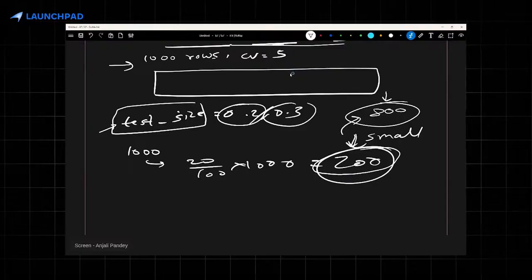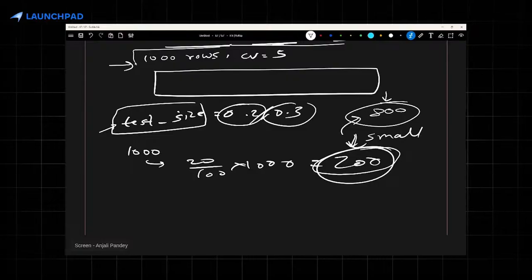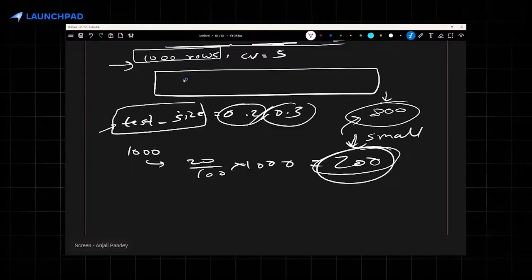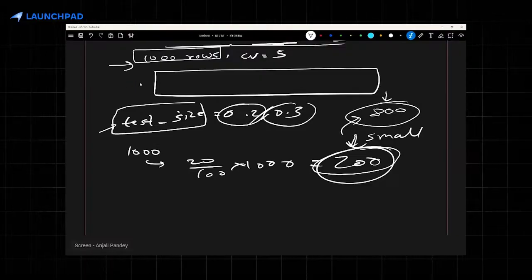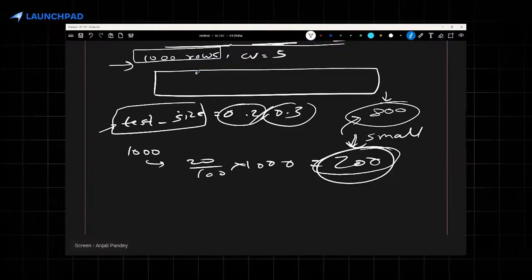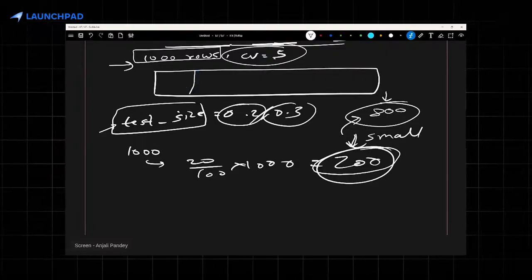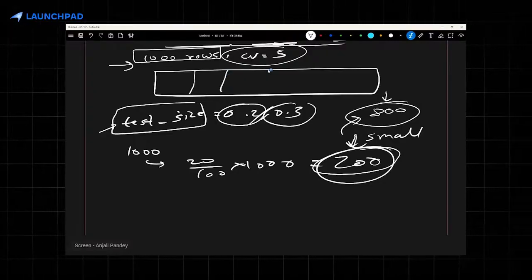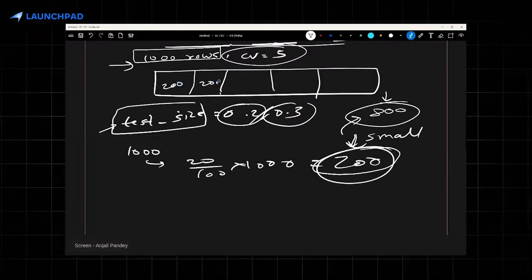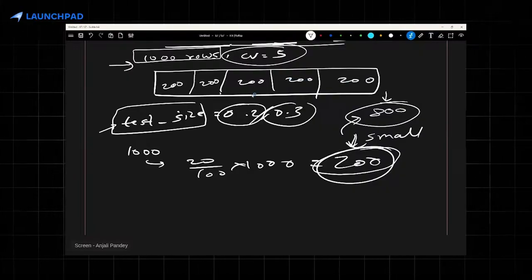So what researchers said is that let us not limit ourselves with the data that we have. Even on small data, we will find a way to understand or generalize the performance of our model. So what we did, we invented cross validation. In this, when you're doing cross validation of 5, it means that you're going to create 5 folds of your data, 5 chunks of your data. You can just consider this as 200 data points are here, 200 data points are here, 200, 200, 200. 5 chunks. You're going to split your data like this.